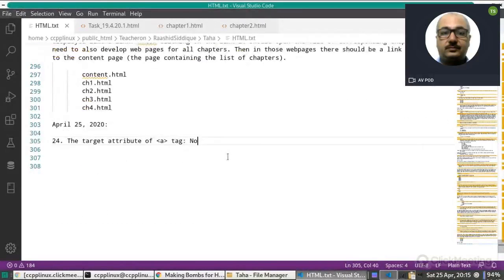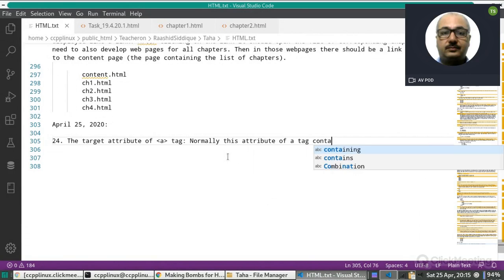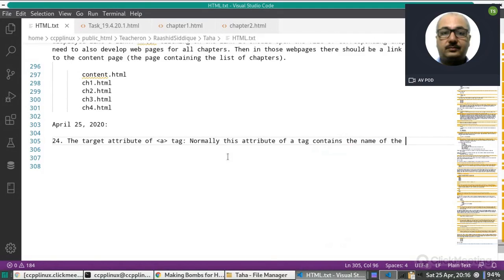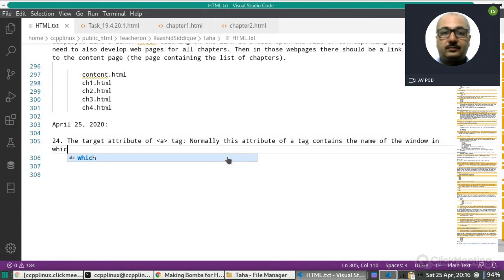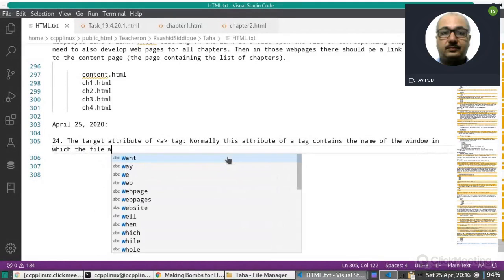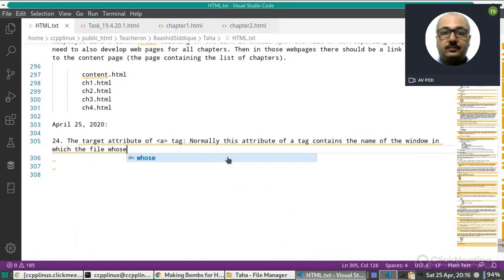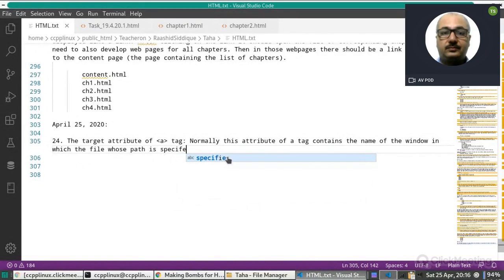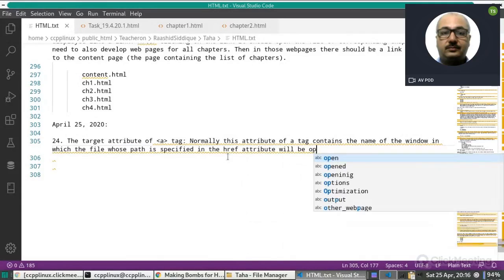Normally, this attribute of A tag contains the name of the window in which the file whose path is specified in the href attribute will be opened.